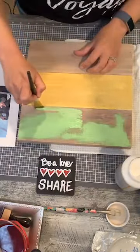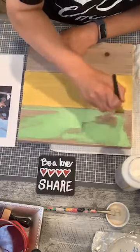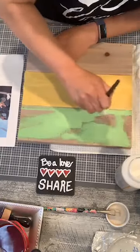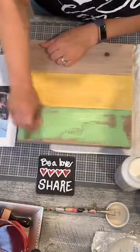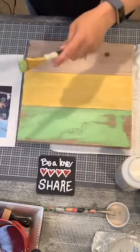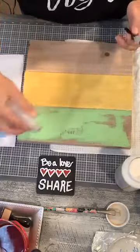We get together as a group, craft together, and support each other. And then over the weekend we'll see everybody posting their mermaids — they'll be similar but different because everybody's going to choose different colors. Maybe they'll do a different size. I gave them two different tracers with two different sizes of mermaid so they could choose.